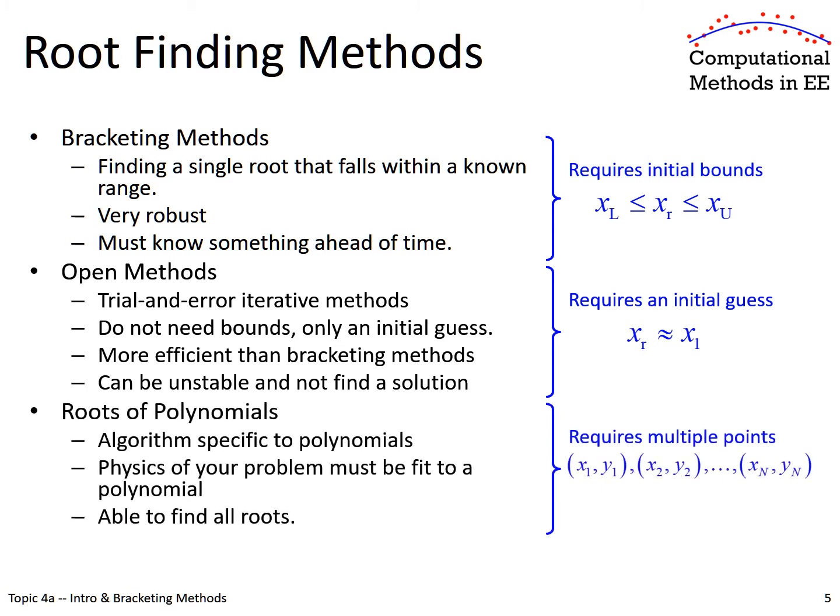A third method, and one that we won't talk about now simply because this also involves curve fitting, which is a topic for later on, but we could take 2 or 3 points in the vicinity of our root, fit that to a polynomial or some sort of function, and then analytically find the 0 crossing from that function.